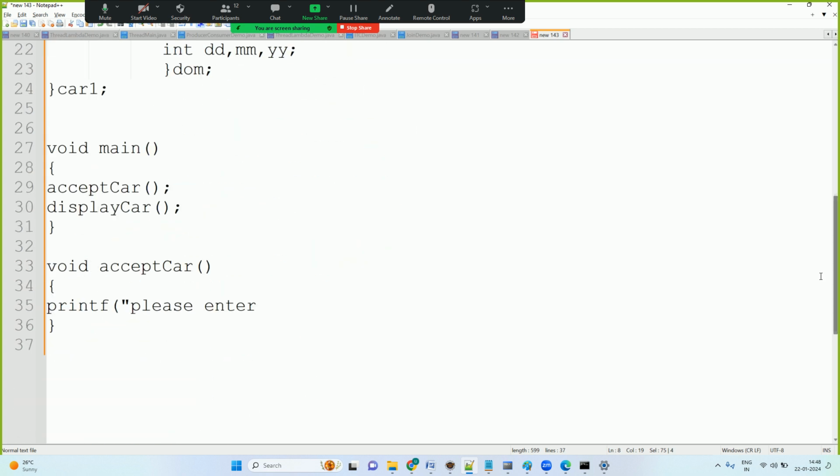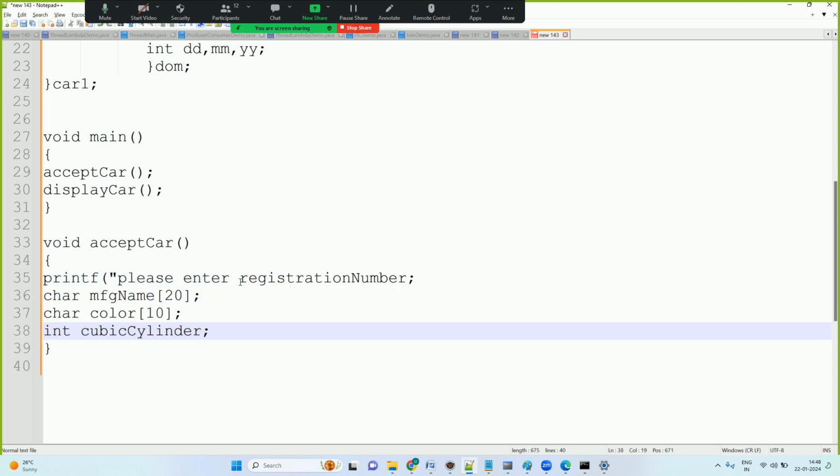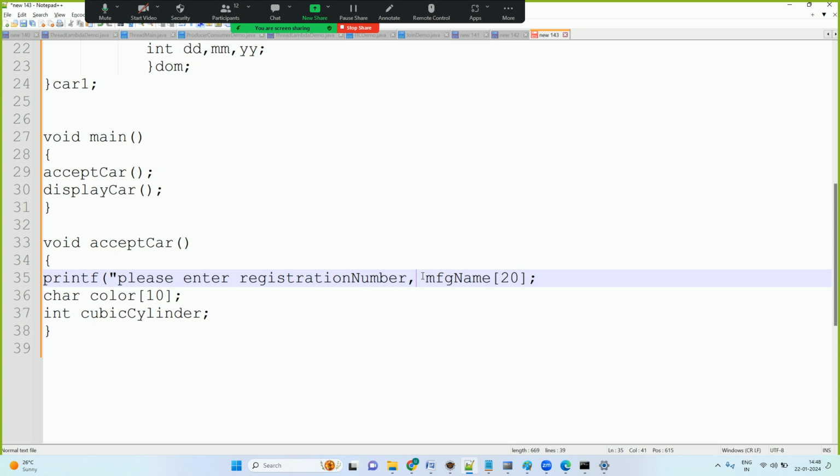So if I ask this, how will you scan them? Who will help me scanning these four attributes?